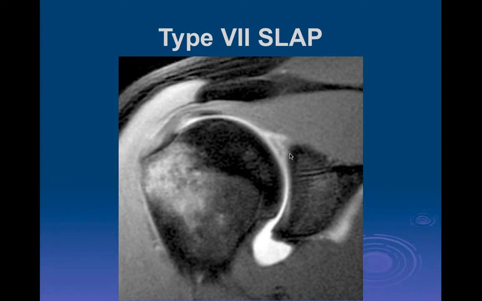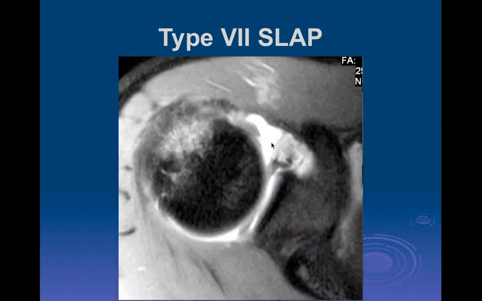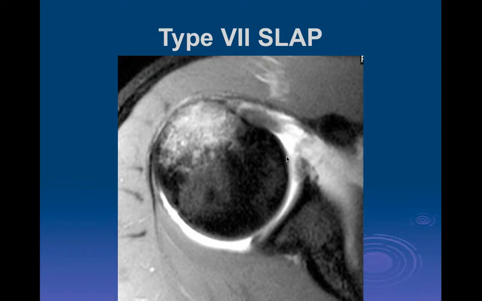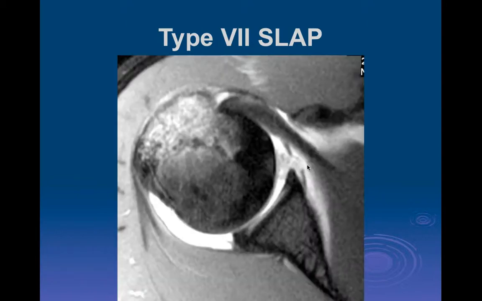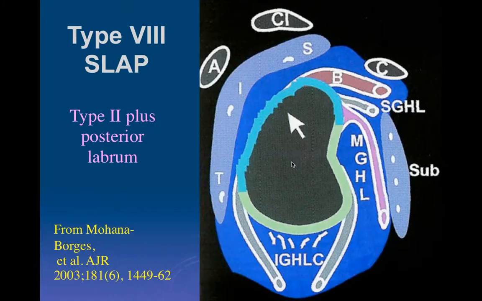So here we can see an abnormal signal within the superior labrum. We follow it anteriorly. We see a lot of abnormal tissue up here anteriorly in the area where those three structures come together that we talked about. If we follow this down more inferiorly, there's a nice looking anterior labrum. This is actually an abnormally torn middle glenohumeral ligament. There's also a trabecular bone injury over here from this injury. This turned out to be a type 7 slap tear with involvement of the middle glenohumeral ligament.